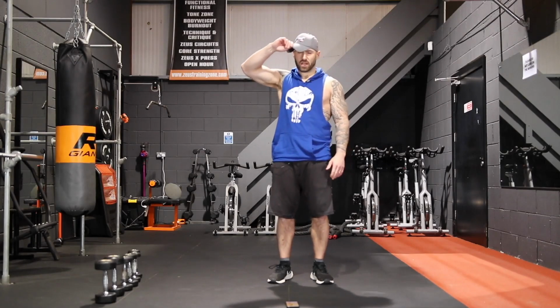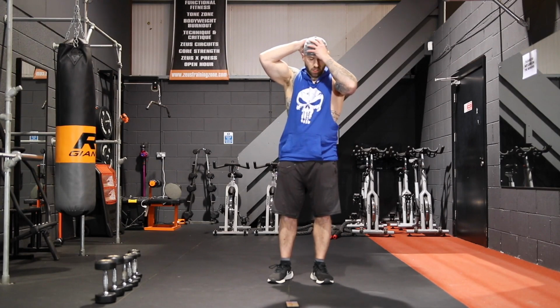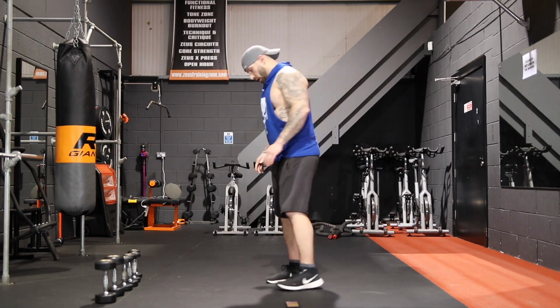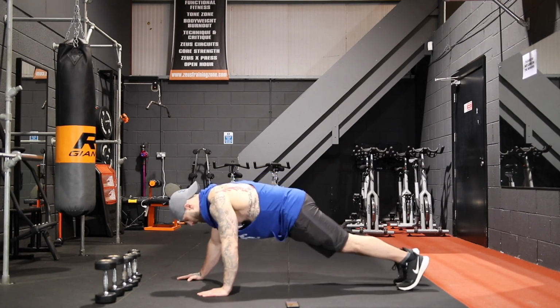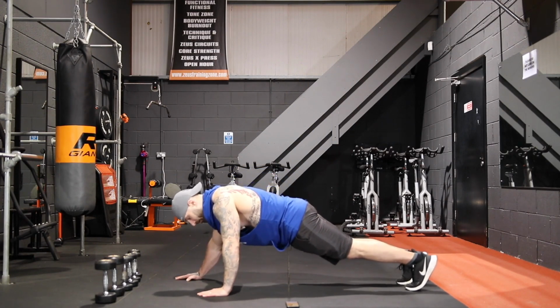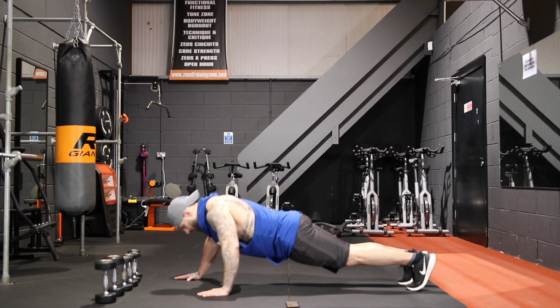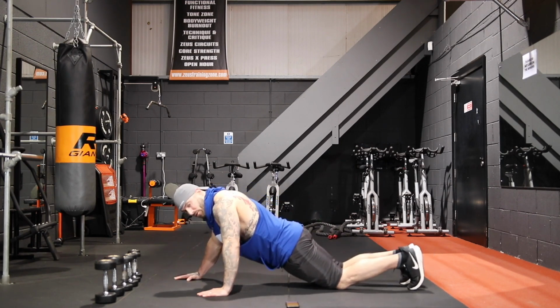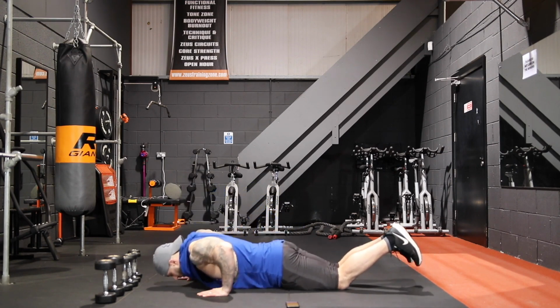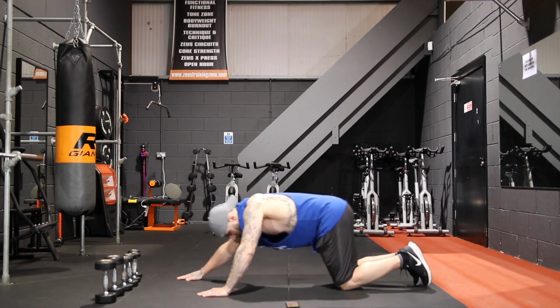Okay guys, the next two exercises we're going to be doing are an uneven push-up, and we get down in position. So we'll start with the right hand slightly higher up, left hand in the usual push-up position, lower ourselves down and press back up. If you can't do it from the feet, do it from the knees, bring that butt down with you, don't leave it up in the air.